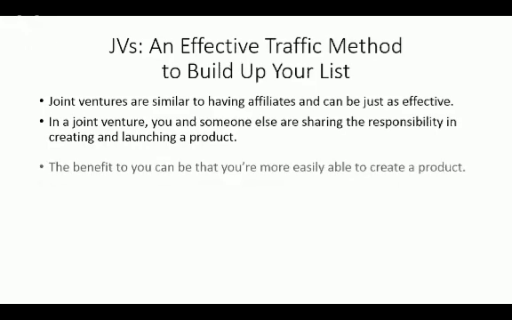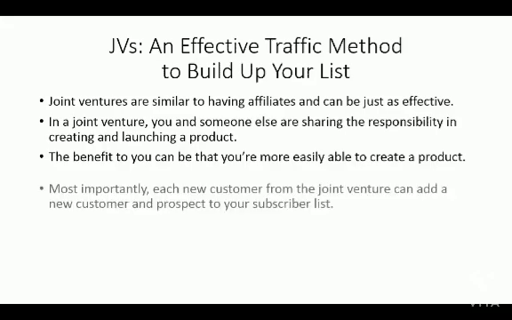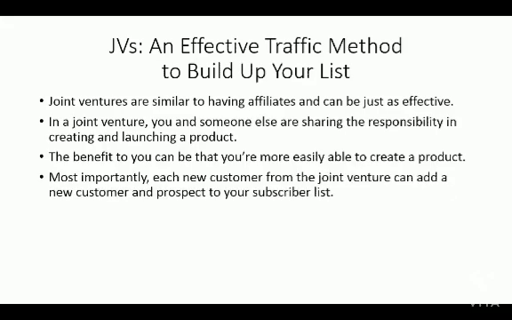And when you do that, you are going to be able to easily create a product. Maybe if you don't have some of the experience in some of the areas that you feel that you're weak in, or you can't get it to market fast, you can work with someone else and you can get the product to market faster, and you'll be able to create a high quality product using their gifts and talents and abilities. Now, most importantly, each customer from a joint venture can add a new customer and prospect to your subscriber list. So think about this.